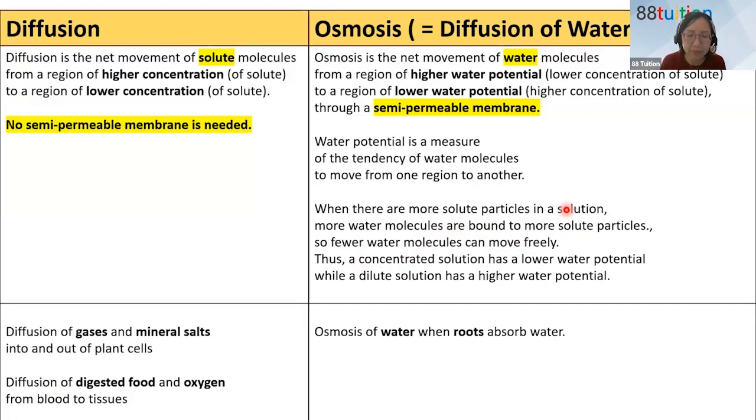All right, Ribena solution. Then your water molecules inside will be stuck to the sugar molecules. So when you have so many sugar molecules, you will have many water molecules stuck to the sugar molecules. Therefore, there'll be fewer water molecules with freedom to move around. Because most of your water molecules are stuck to the sugar molecules, if it's a very, very sweet, very, very concentrated Ribena solution. So if you have a concentrated solution, like very, very sweet or very, very salty, it will have a lower water potential. Why lower? Because you have fewer water molecules that can move freely.